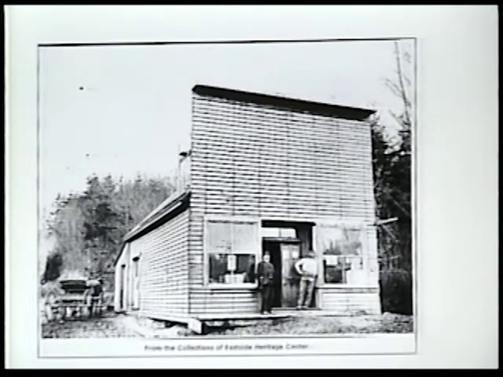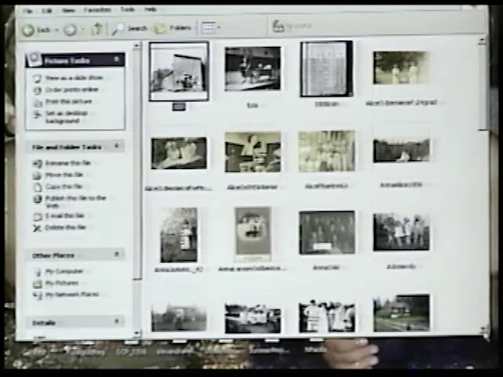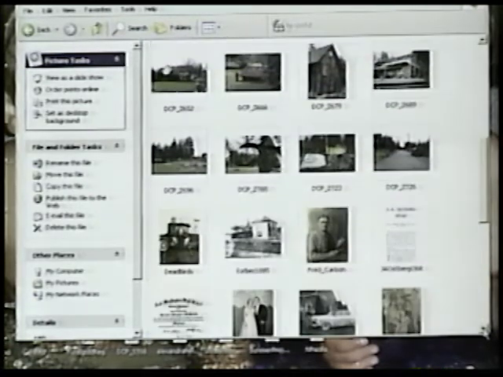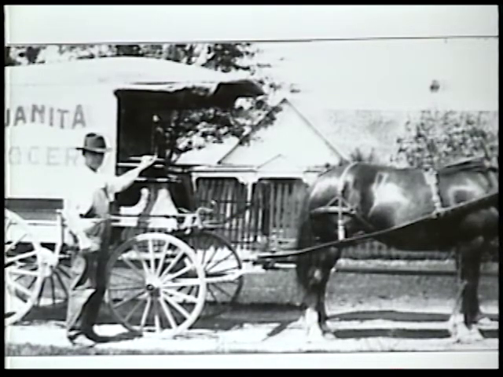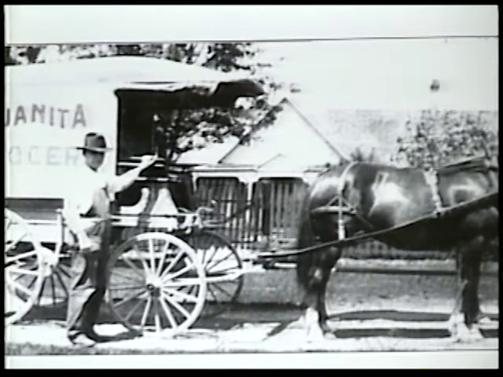And he also, this is a neat one. I've seen this one before, but I never actually got my hand on a copy of it. He did delivery. You could have him deliver your groceries for the Juanita Grocery. And in the background, that is the Roland Langdon house. Roland Langdon and his family, when they first lived there in 1877, they had a log structure, and then they built this frame home in 1884. Now that home is still standing. We'll look at some other pictures of that as time goes on.